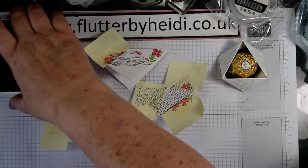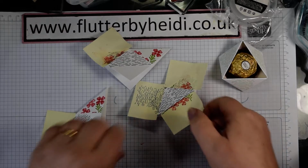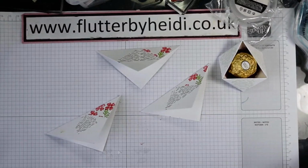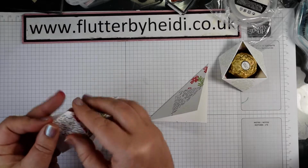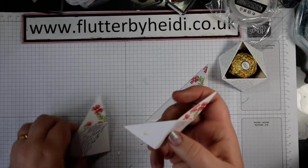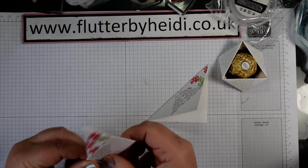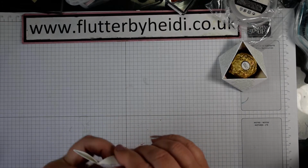Okay, so let's pop that, and then let's get the post-it notes away. All of a sudden they look a whole lot better. So quite simply, all we're going to do now we've created those is the blank one is going to tuck inside the stamped one, the floral stamped one, and the same on this one. So if you haven't reinforced them already, you can do that now.